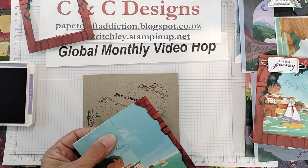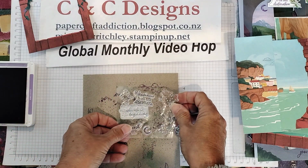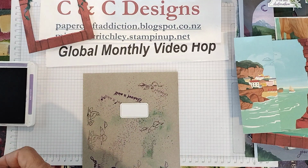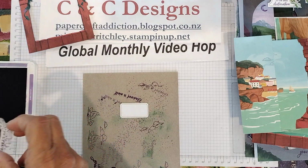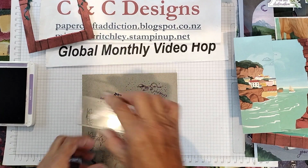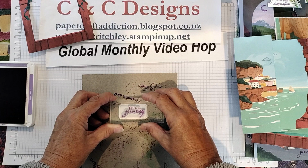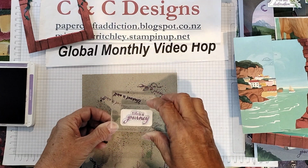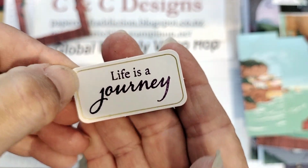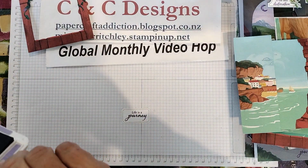And while I have the ink out, I'm going to go ahead and stamp the words. So I'm going to go with the, that doesn't fit. Yeah. I guess I'll stick with Life's a Journey because the other ones don't fit on this piece, but you could use a different piece from one of the other pieces that are left over, but we'll stick with Life's a Journey. Ink it up. So that's Gorgeous Grape, which is the stamp color ink you get with it. And just go straight down. And these embossed, so it's got some gold embossing on it. They come in the kit already, and I've just stamped the words, Life's a Journey there. Put my ink away before I make a mess.